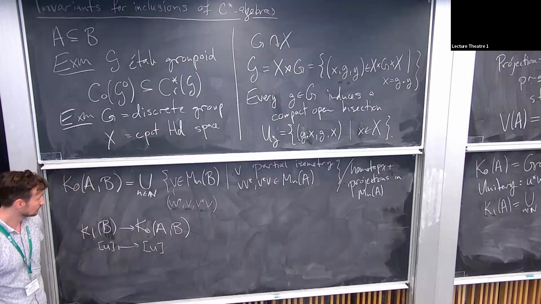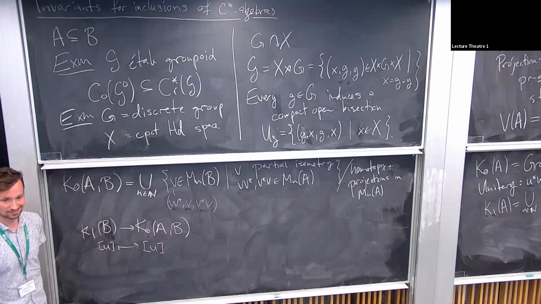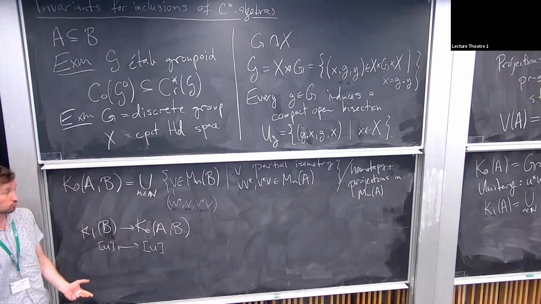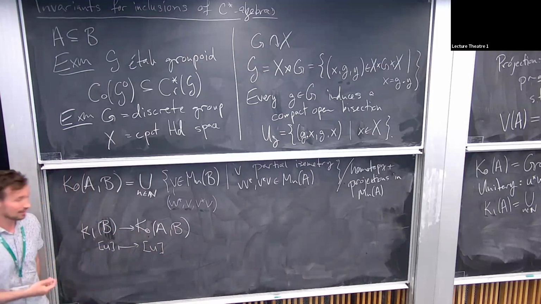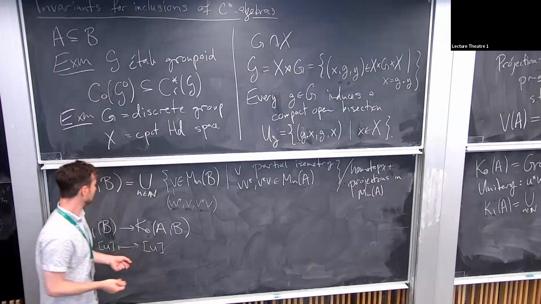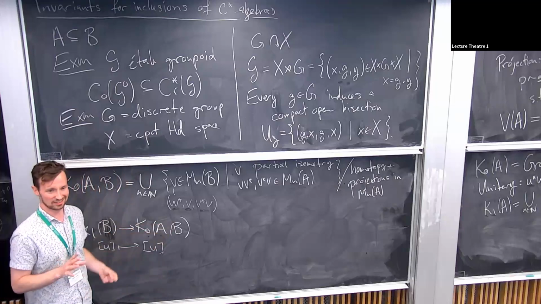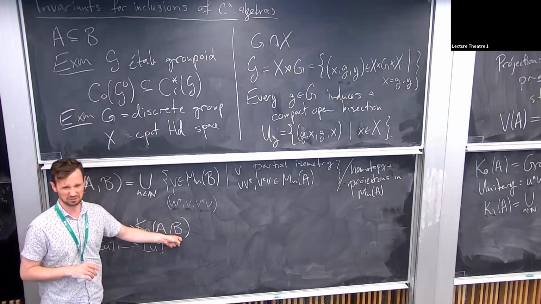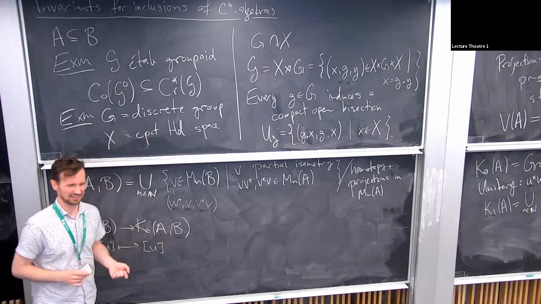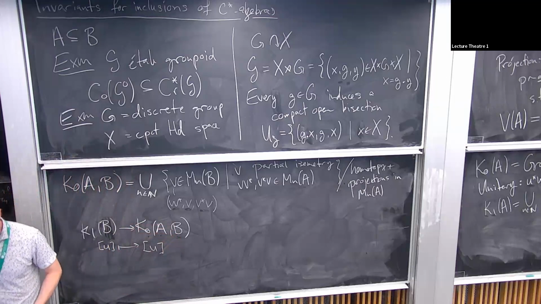Right, so it really wants to see the difference. You really want these things to be different. If A had been the scalars, then it would be very, very close to just the K theory of B with a degree shift, I guess, or something else. That will follow in a moment from a 6-term exact sequence.